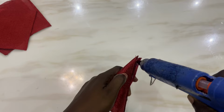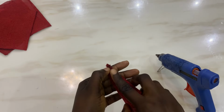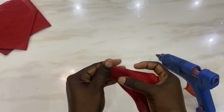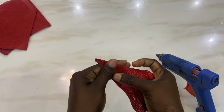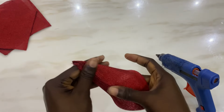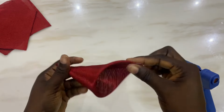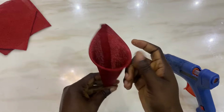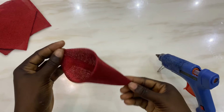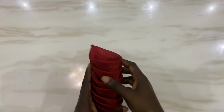And once you're done with that, glue the rest of the cone and hold it down in place. You can also go ahead and put your fingers inside to help you hold it down in place. Now after doing this, as you can see, my perfect cone has been formed. Just give it time to dry. This is how we want our cone and the shape to look like. As you can see, this is so perfect. You can go ahead and bend down the tip a little bit to give it another extra shape.